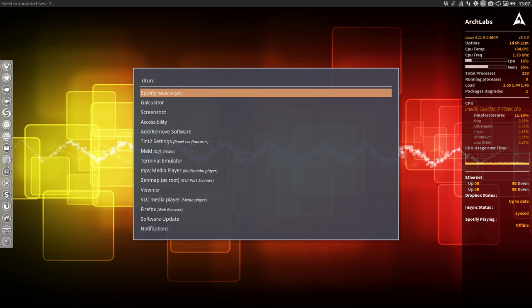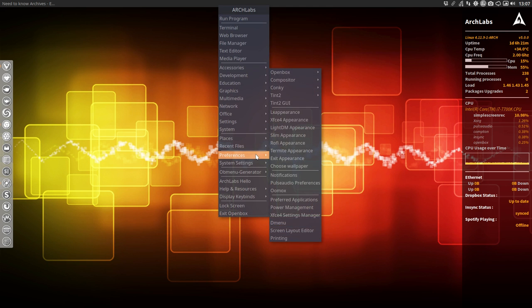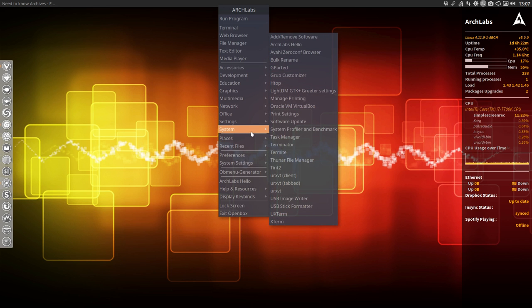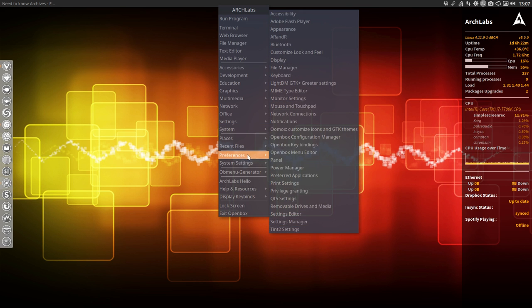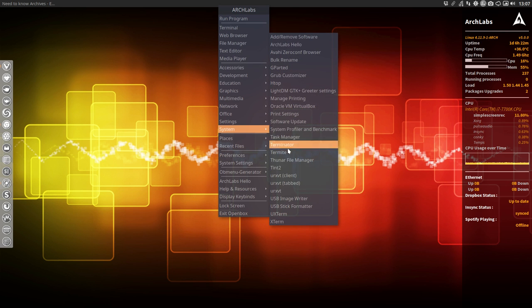All right, enjoy using ArchLabs, enjoy using all the possibilities of theming, because there are so many possibilities. I have chosen for a generated menu, so you will see differences. Do not go into these guys. Well, do go into these guys, but I mean that our menu is made for you, concentrated fun. What's in here is all the change elements, appearance stuff, everything you want to tweak your system with, the look, the desktop, that's here. Of course, you can find them here as well, but they're spread over two menus.